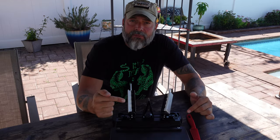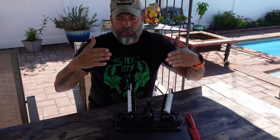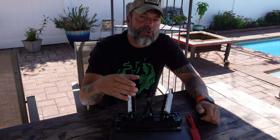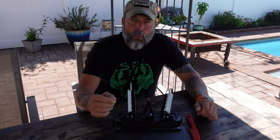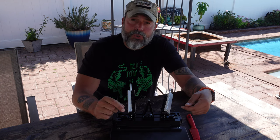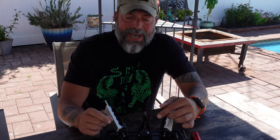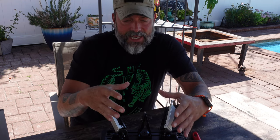Now, by having the vise split in half, it's able to address that transition from going thicker to thinner, giving you a much sturdier hold on your knife while it's in the vise. Also, being able to use the screw with the tension levers, I find it much easier to tighten up my knife by utilizing these screws and applying as much tension as I want or need for that specific knife in order for it to have a nice sturdy hold in that vise, giving me a much more customizable hold for the particular knife that I am sharpening.